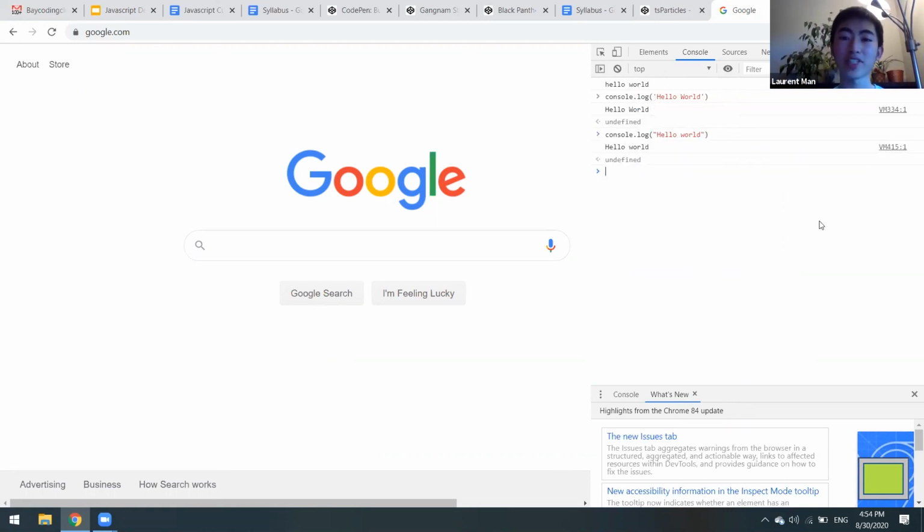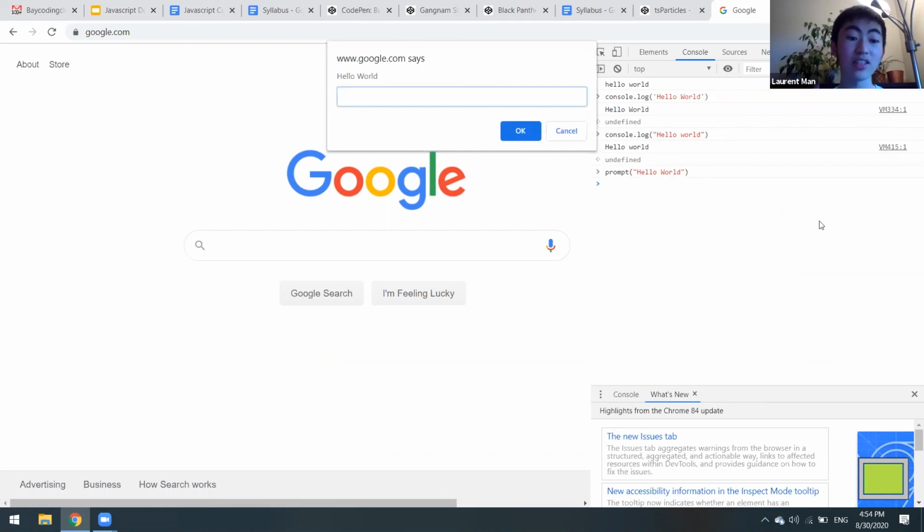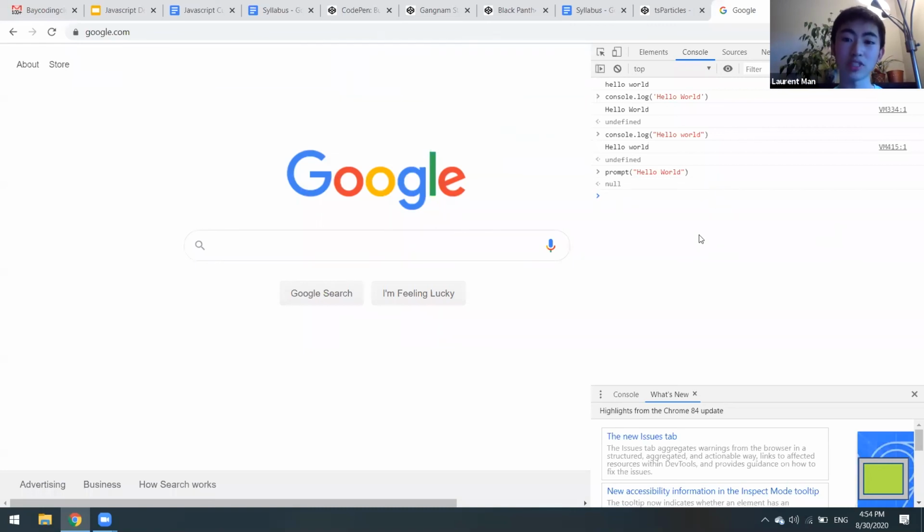Now let's see what happens if I type in prompt. You'll see that it's a different format. This time I can actually enter something. If I set a variable equal to this prompt, let me give it a more distinct name because it's likely that Google is already using the variable a, and I do not want to disturb that.